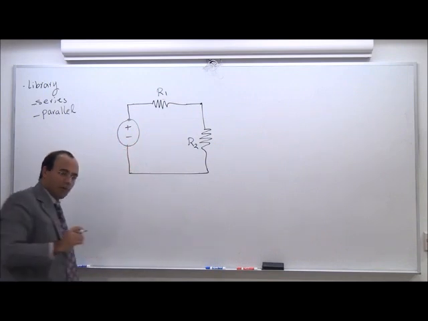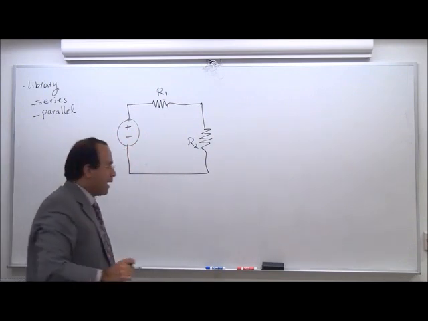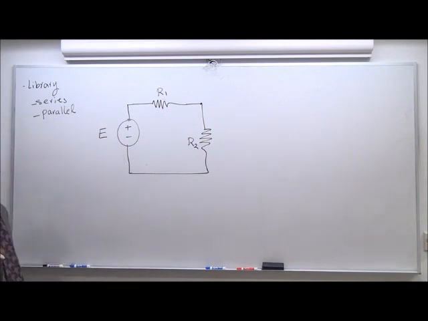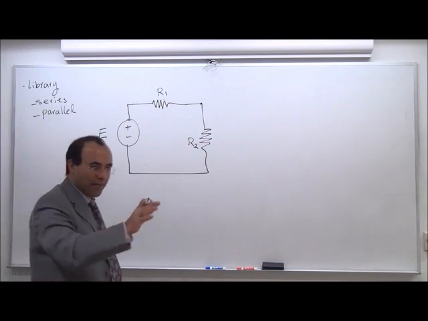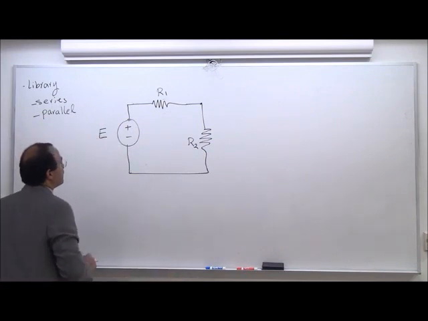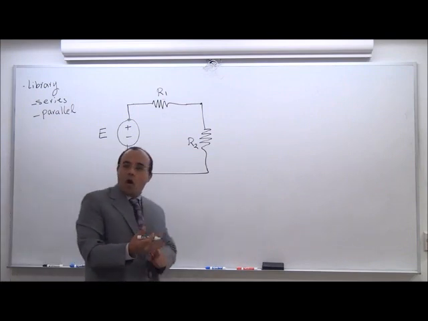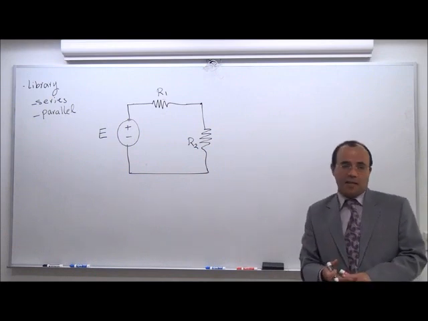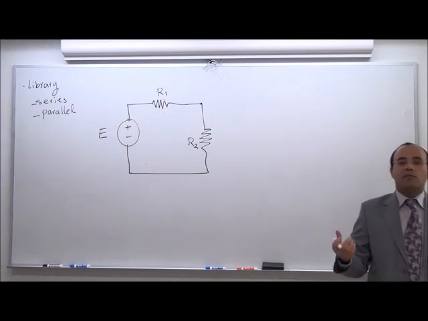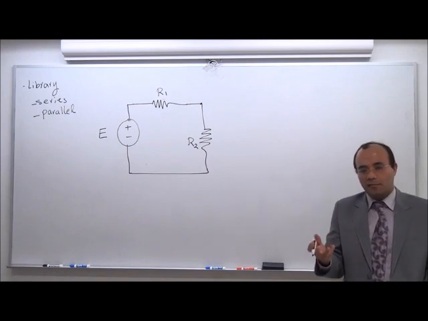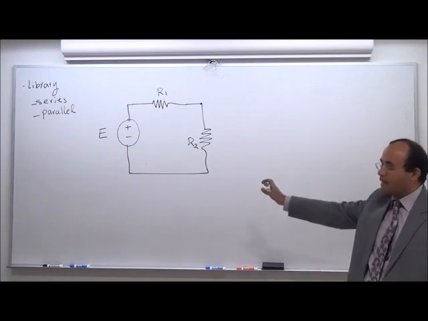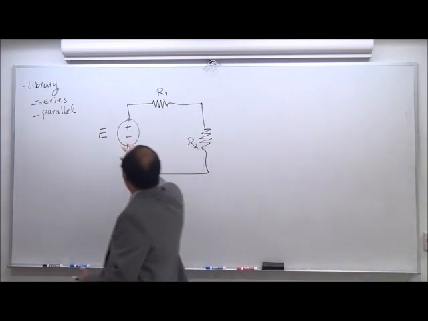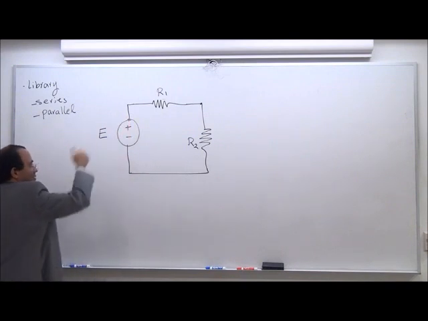This I'm going to call for now a DC value, a constant value, and I'm going to say E, flat response. No variations, no alternating values. The question is, we know R1, that's 10 ohm, we know R2, that's 5 ohm, and we know E, that's say 12 volts. Solve the system, that's the key one. When I say solve the system, I need you to tell me all the currents and all the voltages of this design. Now if I take a look at this E, I already know what the voltage is. I said it's 12 volts.